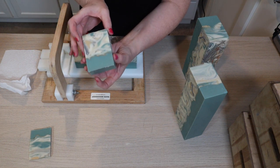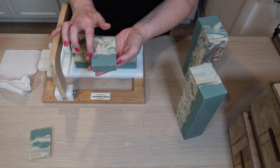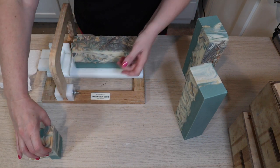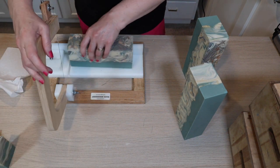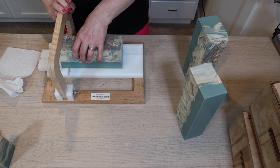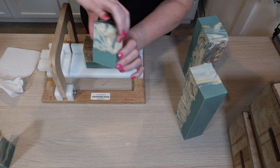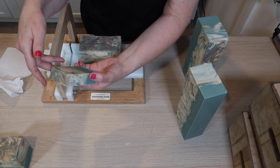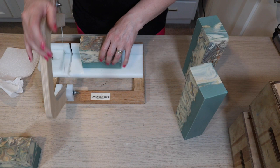I'm really pretty happy with that. I wish there was more movement in the bottom. Like this looks pretty flat. But other than that, I'm pretty happy with that. That side's pretty. That one's pretty flat. It's kind of hard to gauge.